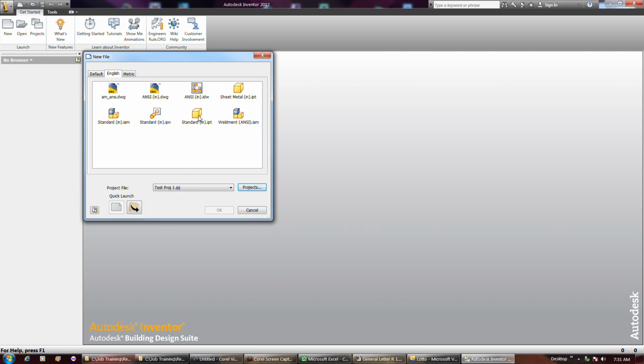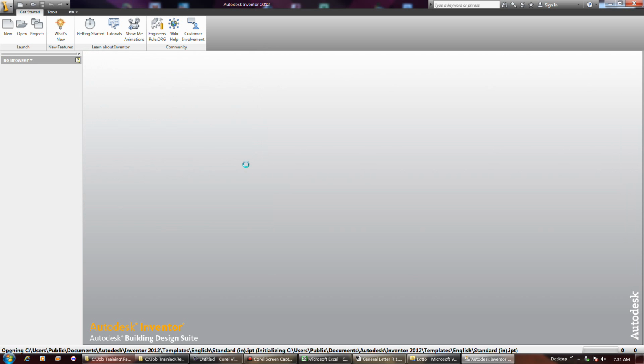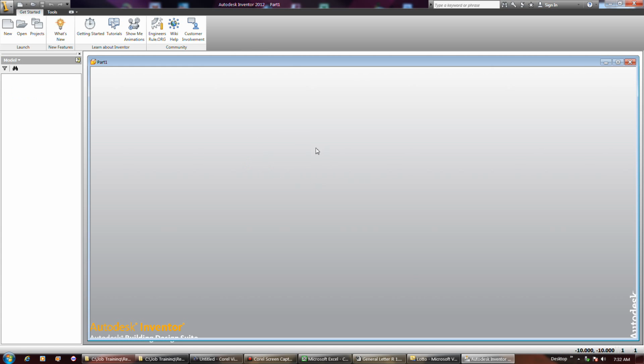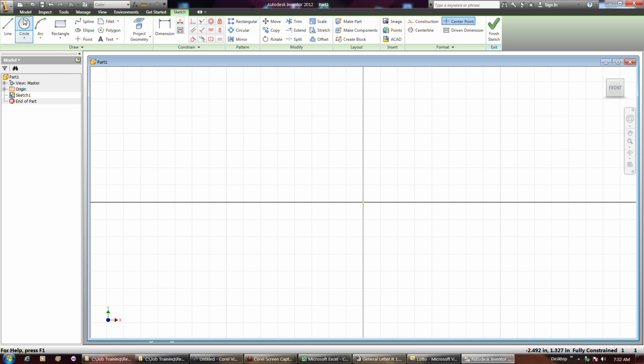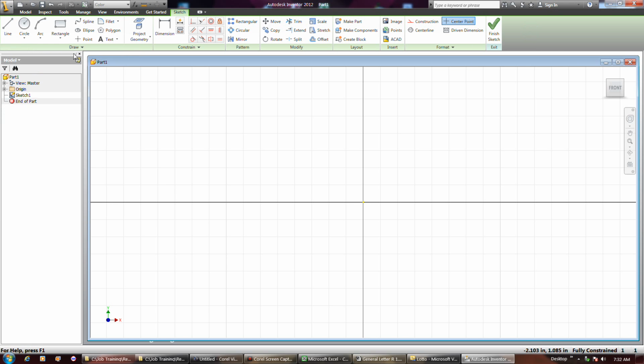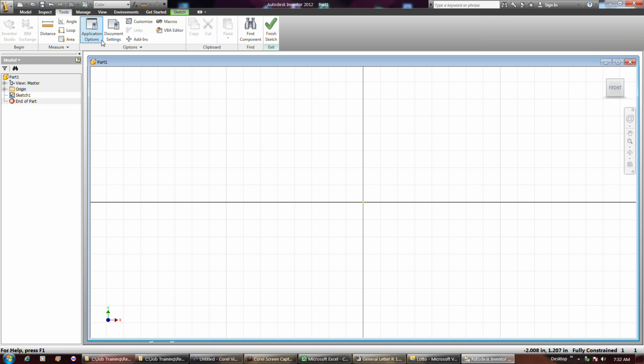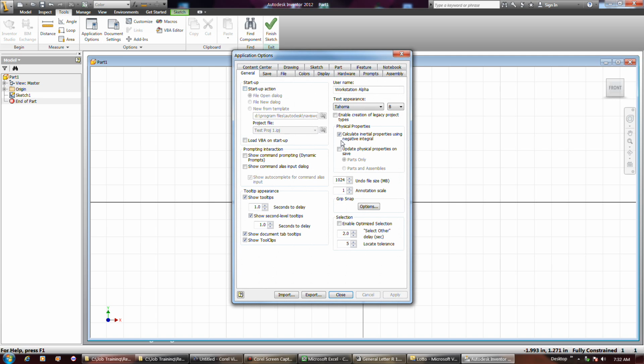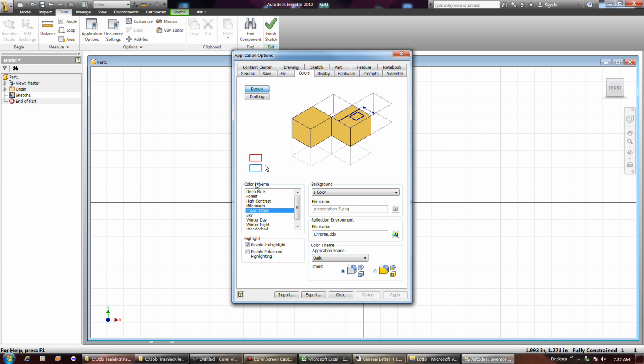Anyway, let's go ahead and open up a standard part. And I've also set my background too. If you want to change any of these things, of course you can go to options, which is one good thing Autodesk has done, is try to make these programs all operate in a similar set of user interfaces. But you can also go to tools, hit application options, and that brings you up all this stuff, and you can go to display or colors. I changed my background from a gradient, which is cool looking, but it's hard to see the dimensions and stuff.